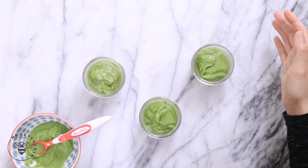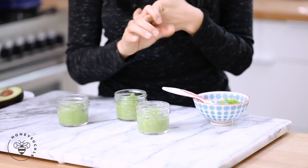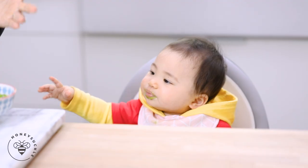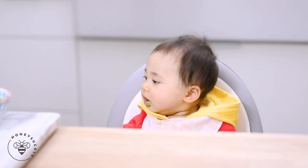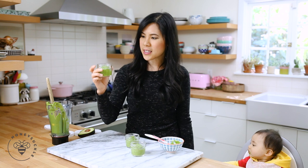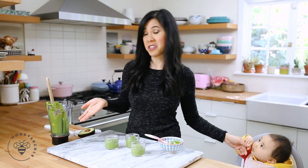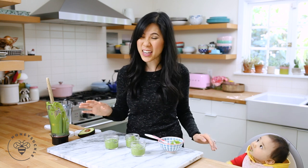I hope you guys like the baby food ideas. It's not only cost effective, I think this whole thing only cost me like $1 to make because I just use whatever groceries we buy for ourselves for the week and then use it for her food too. Also, it's a lot healthier, it's fresher, and it's a lot cheaper. I know one of these they sell at the grocery stores for like $1 each, and this makes like 4 to 5 servings, maybe even 6, so you're saving a lot of money here.